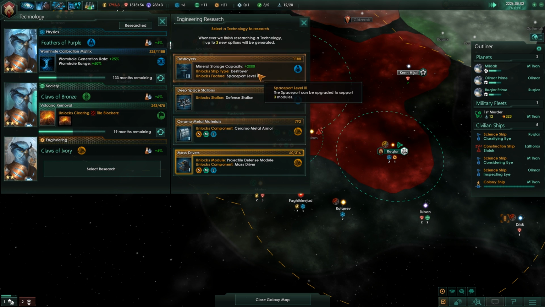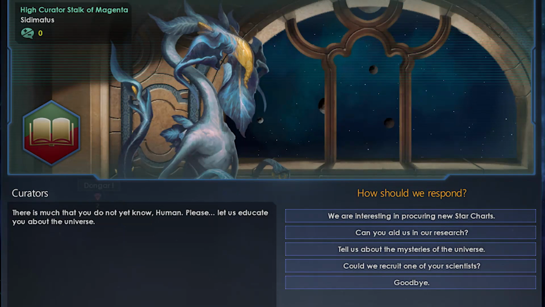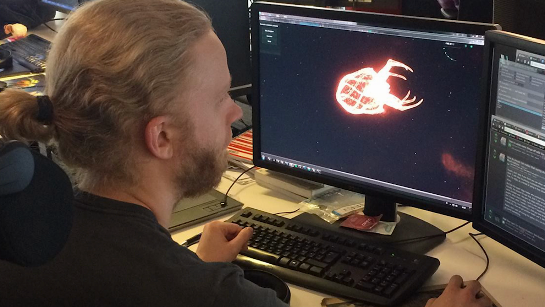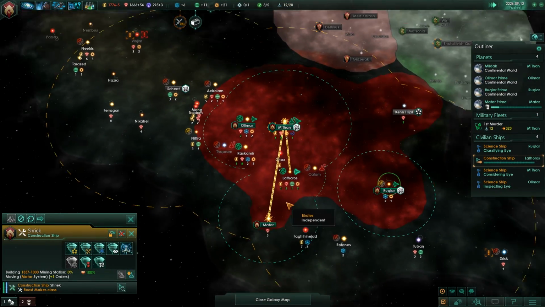Finally, there's the curator, which allows you to purchase star charts, enlist their aid in furthering your research, or purchase information about a different guardian and their weakness. The guardians, of course, are the giant monsters in space that we already talked about last week during the Leviathans announcement. But of course, it's always cool to see these.